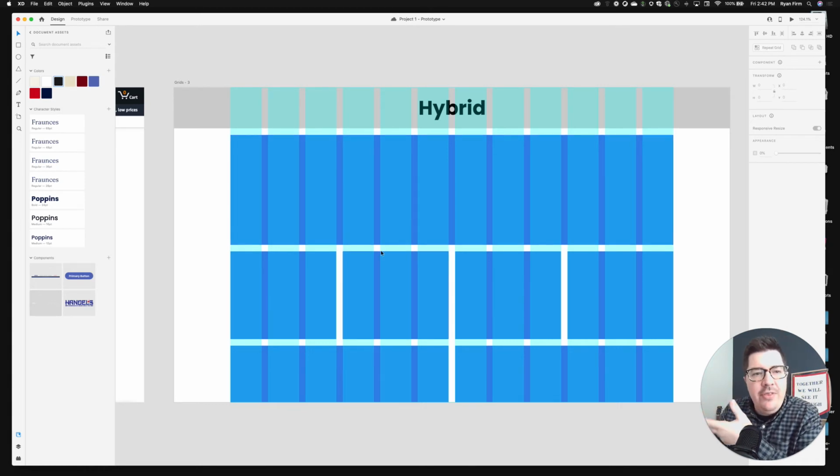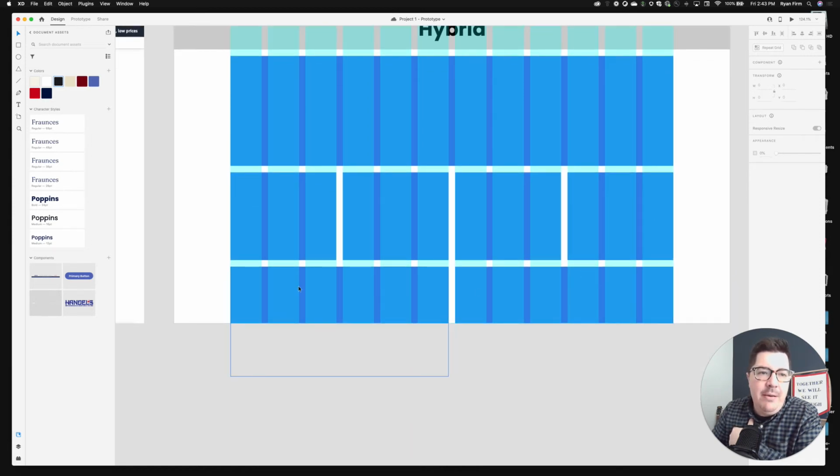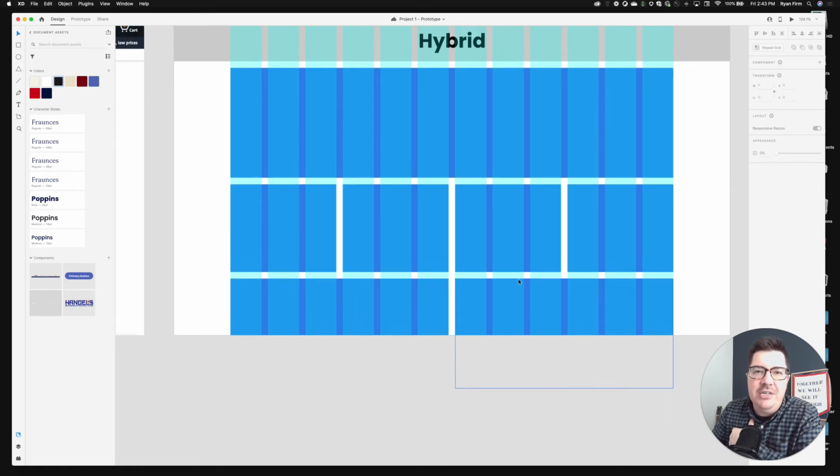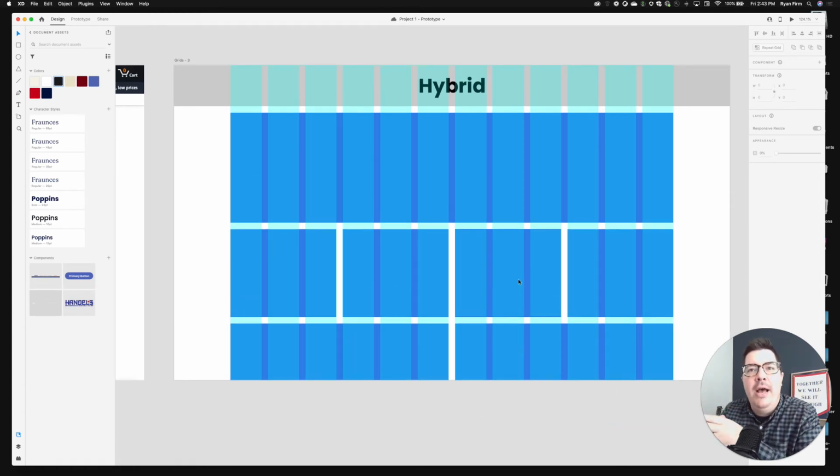And as you scroll down, they might give different levels of hierarchy to categories maybe, or to special offers and things like that. The main thing here is that your content is evenly spaced and well laid out using that grid. So here I'm taking advantage of all 12 columns up top. I've split this second row into 4 3-column sections, and then maybe I'll follow that up with 2 6-column sections. But my content is all organized. It's orderly. It has good spacing to it, and I don't have to have my eyes all over the page, and everything is nice and structured as I begin to lay this out.